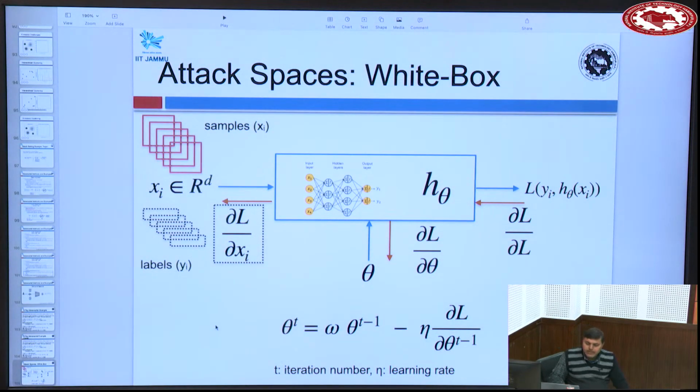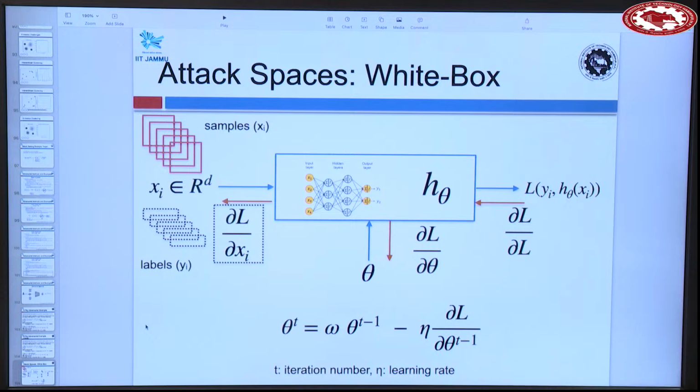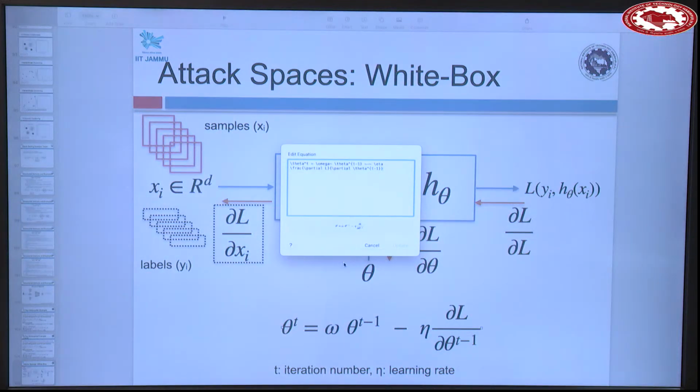So, that is the gradient descent update, but at the same time if we want to attack this system, we have to update the input. Just one equation I am writing, copying it and writing it again.